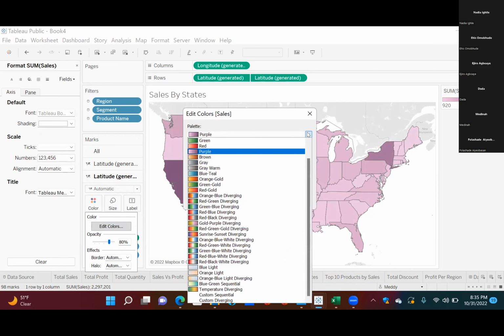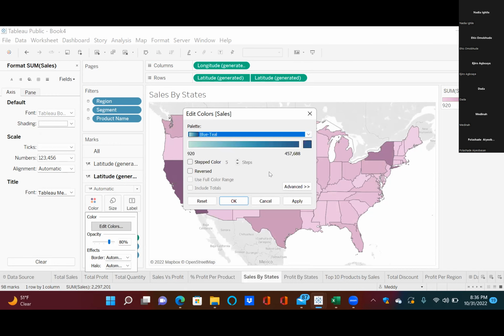You can choose blue or blue and green. Blue and green sequential is on. Can I choose a blue teal? Okay, sure, of course. Click apply.